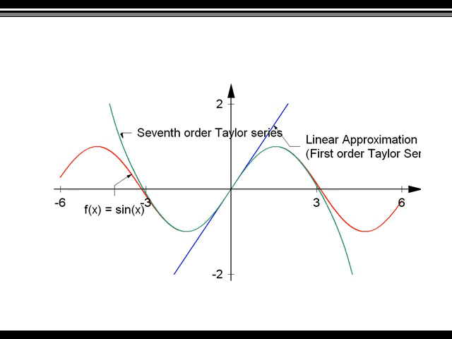Here was the example for the sine of x. If you only include the first derivative, it's called a linear approximation. It agrees completely well with the function right at the point where you made the approximation, and for how long it agrees with the function depends on how nonlinear the function is. If the function is highly linear, then it will agree for a long time. If it's not linear, then it doesn't agree for very long. The more terms you use, here this is seventh order, you get better agreement for a longer time. This is a Taylor series approximation about x equals 0.